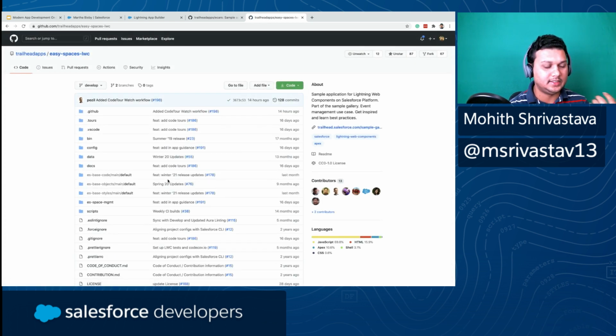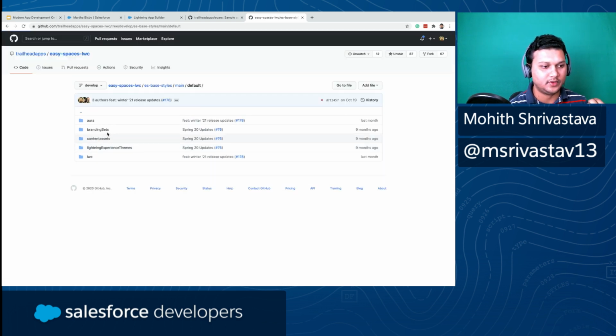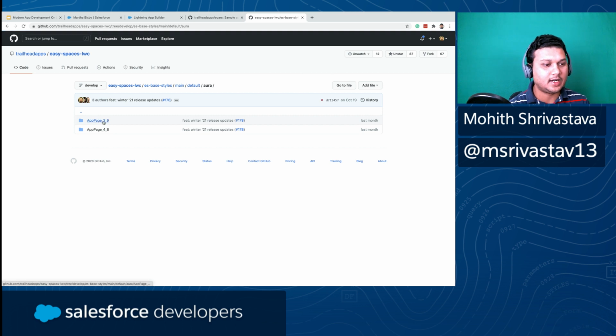So you go to this Easy Spaces application here. If you go to our styles, and then our components, there are a couple of app pages where we show, for example, this one, where we create a 3 by 9. That means your first section is 3 columns wide. Imagine a 12-column layout, spread into 12 columns. So we divide into 2 regions: one has a width of 3, and the other one is 9. And then we show one example of 4 and 8.